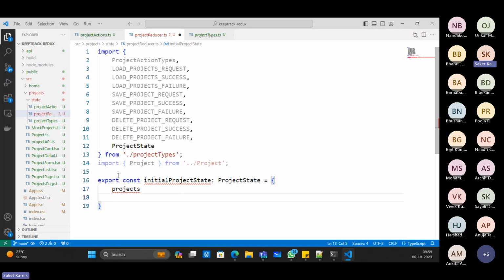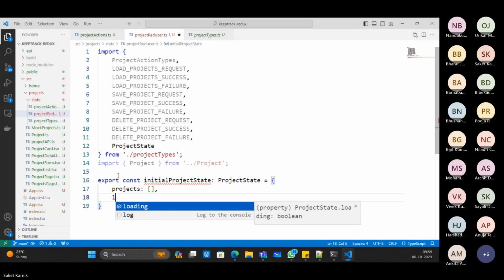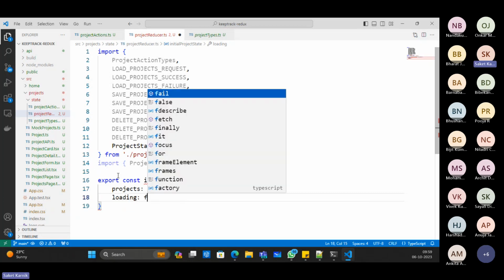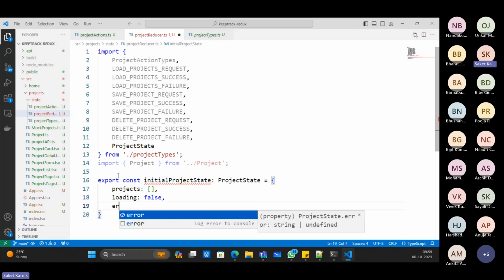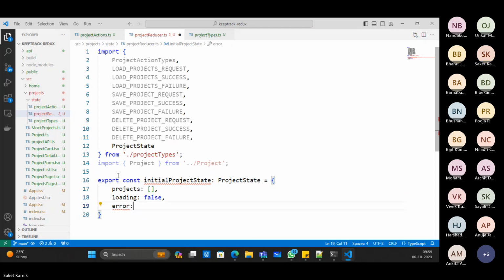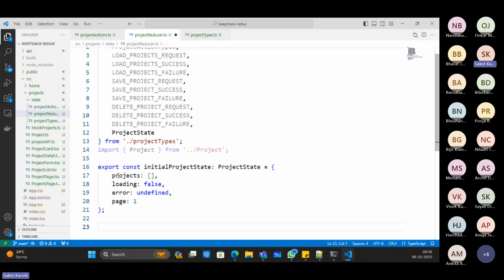So initial state is where project is empty array. So I just say square brackets. Loading will be false. Error is undefined. And page by default initially is 1.